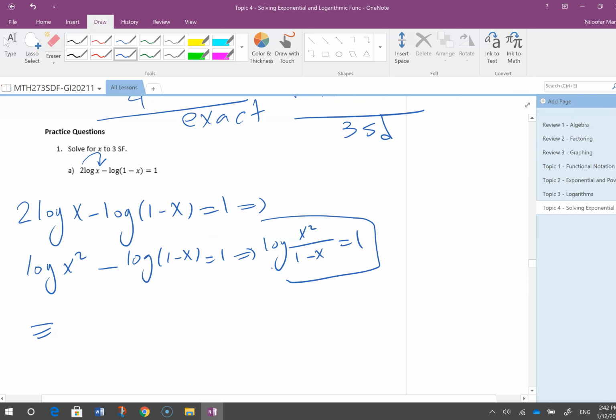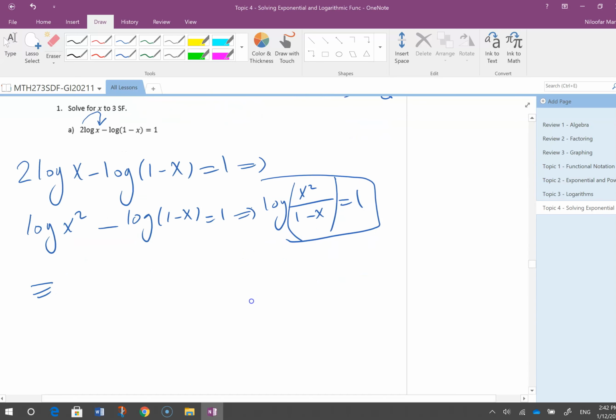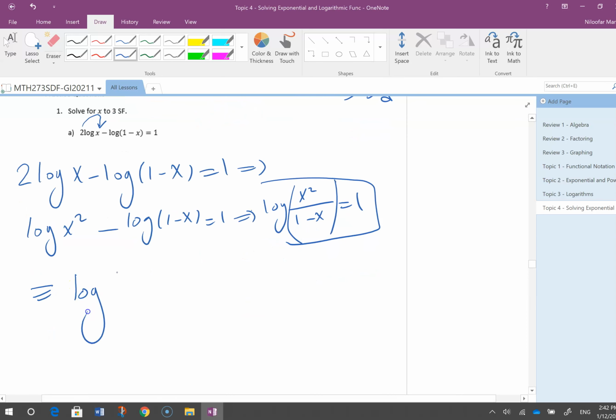Now the same situation as the previous question. I have 1 logarithm one side, simplified, and then I can use the logarithm definition, or 10 power. Okay, let's do the logarithm definition. Logarithm base 10 equal 1. When I have equal 1, the thing is equal to the base. That's the rule when the logarithm is 1.